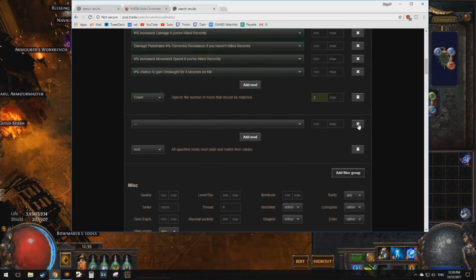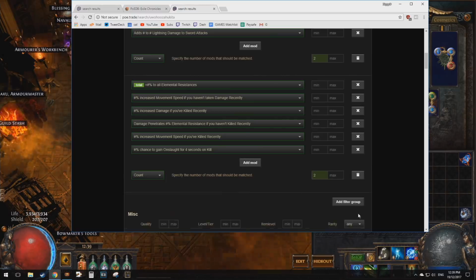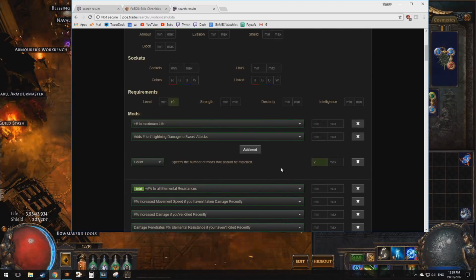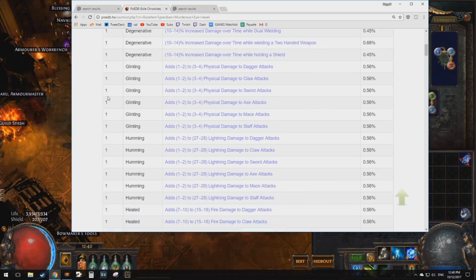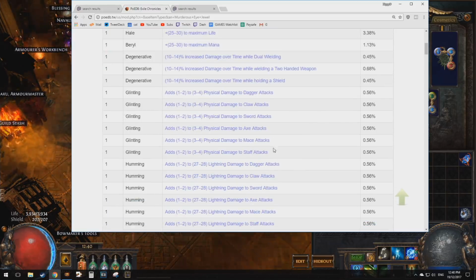It'll add a completely separate filter group, and we want 2 of these because we want one for prefixes and one for suffixes. So once we have that, we're just going to start going through the list and adding things that are actually good for us for leveling. So let's say I'm going to level my next character as a sword attack build, and we just want to get as much damage as possible. So we're going to add in the highest damage mods for sword attacks. And these are available at level 1, so make sure they're available at level 1. If you've sorted by actual level here, it'll be nice and easy.